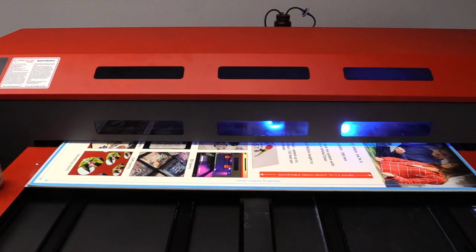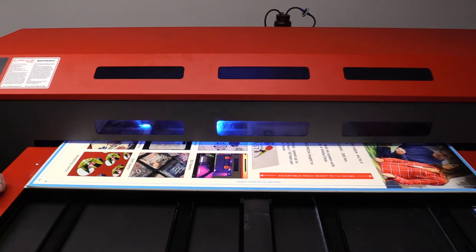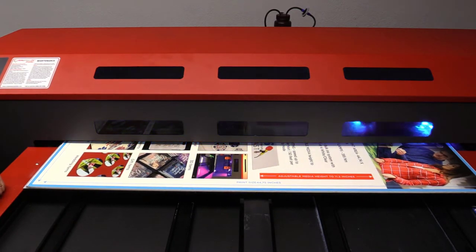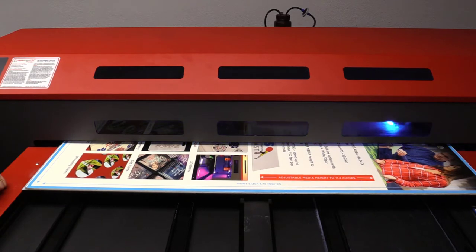When this is done, I could actually hand this to my client. They could take it and go mount it, or I could take it out and do the installation — as opposed to having to wait basically 24 hours if you were to do this with a traditional print-and-cut type of system where you're putting straight onto vinyl.